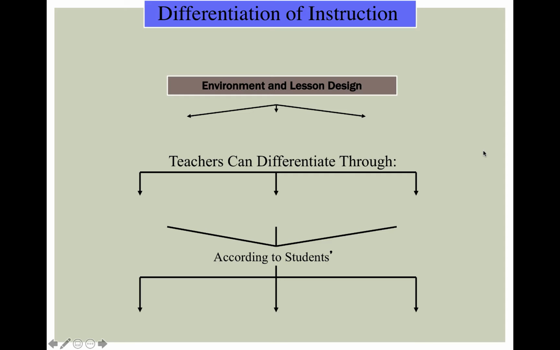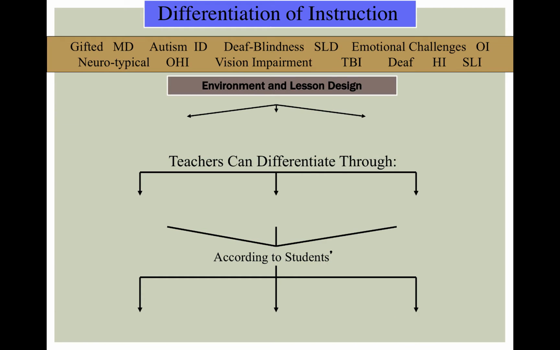So we've covered a lot of different theories in terms of supporting the neurovariability that students possess within our everyday classes. So when we are looking at differentiating instruction, we are looking at a couple of things. First, we're looking at the environment and how the lesson is designed, okay? And the environment and the way that we design our lessons are all based on the type of students that we have in our classrooms, whether they are neurotypical, whether they are students with autism or students who are gifted, students with emotional challenges or students that are deaf.